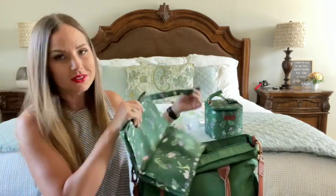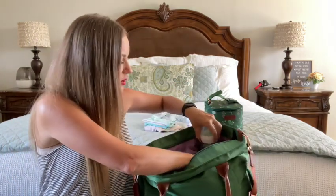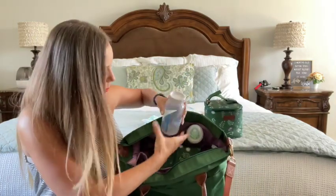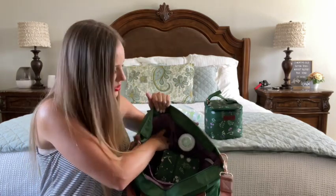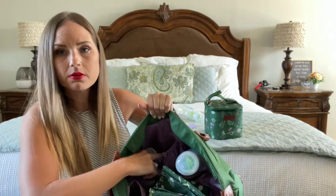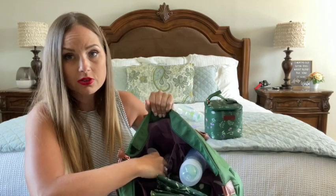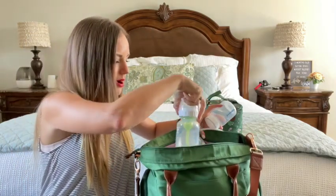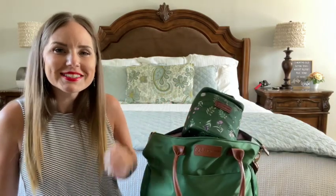I take mine and put it right here in the middle. We are going to repack this — I have my big nine-ounce bottles that I'm going to put into the bottle holders right here. They actually go pretty deep — I mean, those are nine-ounce bottles and it's like you can't even see them. There are so many things you can put in this bag — you just don't grasp how many! That's it for my review — if you have any questions let me know. Until next time, bye YouTube!